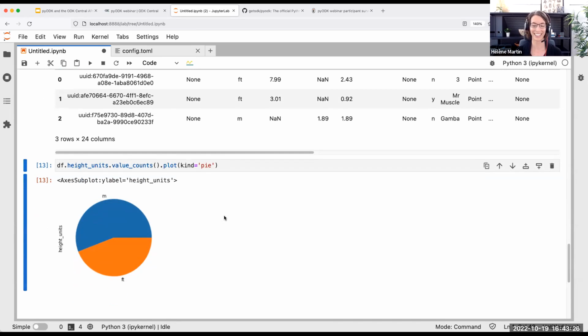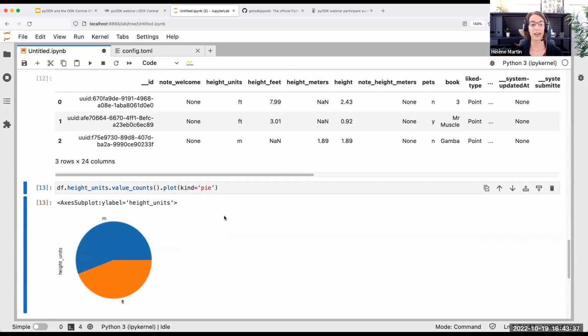Ooh, so this is coming to the efficiency I was talking about. Some of you, I bet, are really fast at doing this kind of thing with Excel. But there's something really nice about being able to type it in and keep it in this notebook so you have a record of what you tried. And then it's nice and easy to share with others. We can also edit it really easily. So let's say, okay, that's cool. We see that there's a slight bias towards meters.